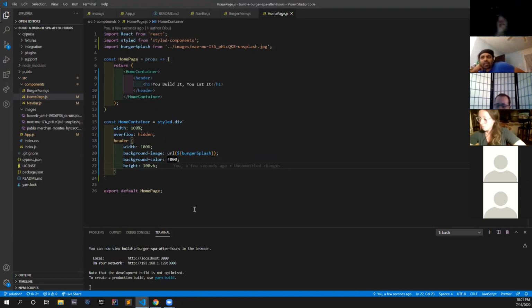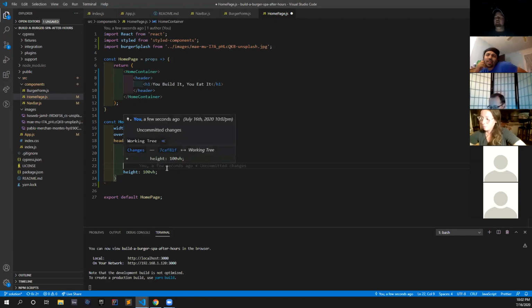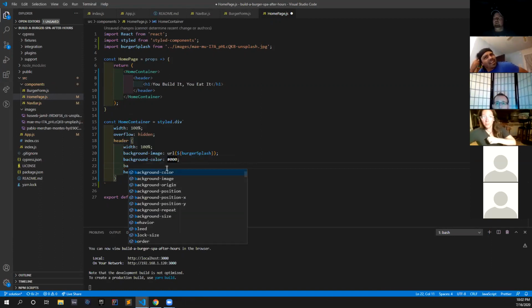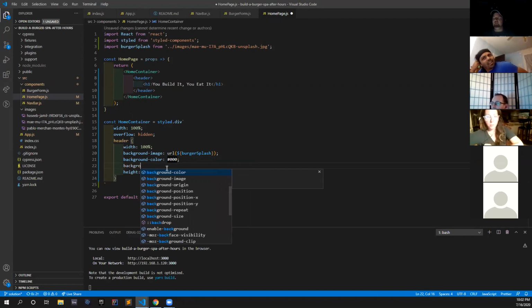All right, so we've got our splash, but we don't have our splash the way we want it, right? So try width 40% for the image. I don't know if we can mess with the background with.